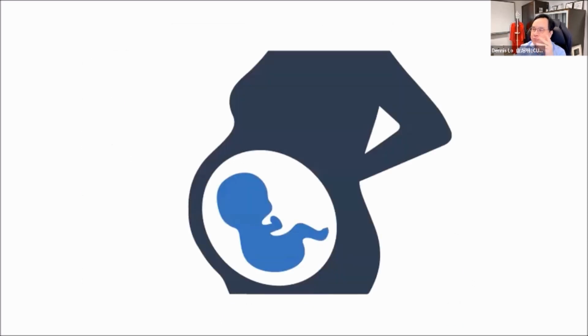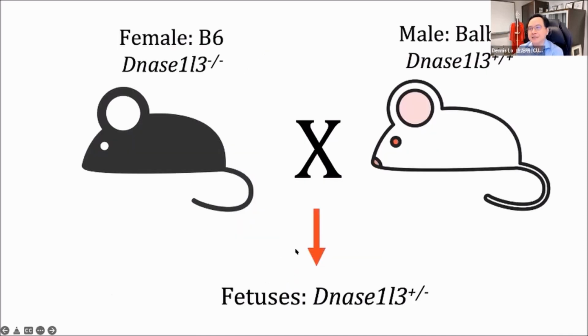And then we decided to explore this in a little bit more detail. Because pregnancy is quite interesting, because you have fetal and maternal DNA in the circulation, I think pregnant mice would be an interesting model. So what we decided to do is to take some female mice, which are Black 6, and knock out the DNase 1-like-3 gene. And then the males are white mice, which are basically wild type.